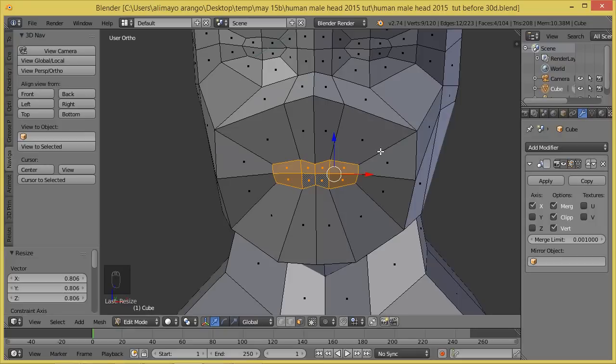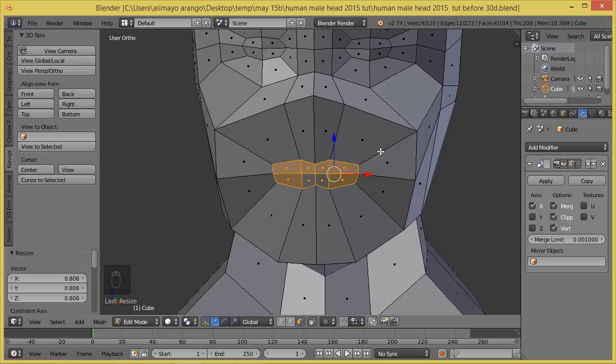Okay, and as far as when I was talking about topology or good topology before, one of the reasons for that is so that when you make a character, if you want to animate that character, or if there's even a chance in the future that you might animate that character or hand it off to somebody to be animated, having good topology will help you. I'm still learning, my topology is much better than when I started, but I still have ways to go. So one of the things I'm actually looking forward to with this tutorial is looking back on this, like I looked back on my first human head tutorial, just on the progress that I've made.